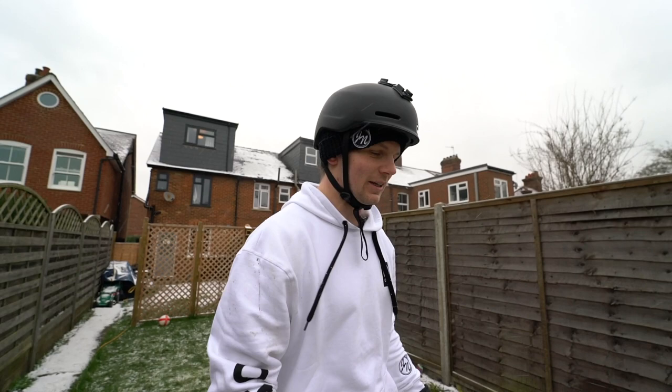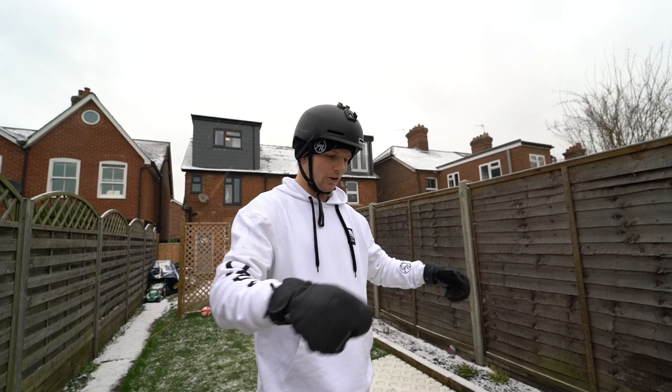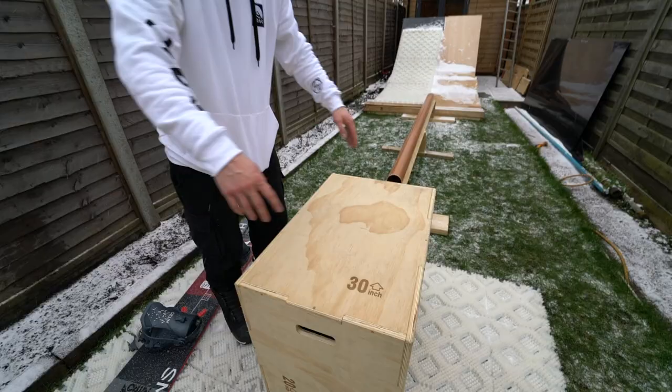Okay, so thinking of a little extra thing to do, I've got a plyo box in there from Bulldog, and I'm thinking we'd make a little box out of it. I've got some plastic sheeting left, so I'm hoping that slides. I'm going to cut that to size, screw it onto the box, put it at the end of the rail, and see what happens. Oh my God, it's actually heavier than it looks. Plastic sheet on top, and I reckon we're good to go.